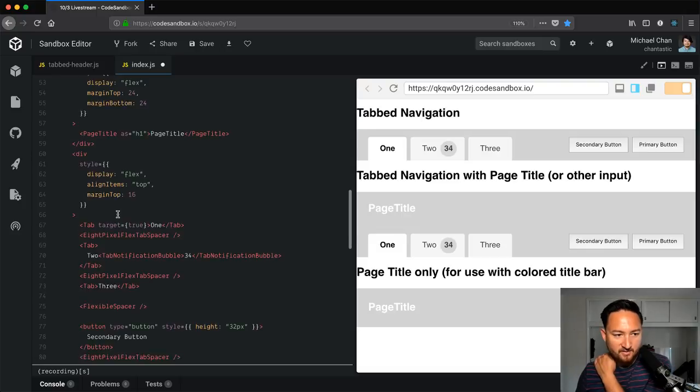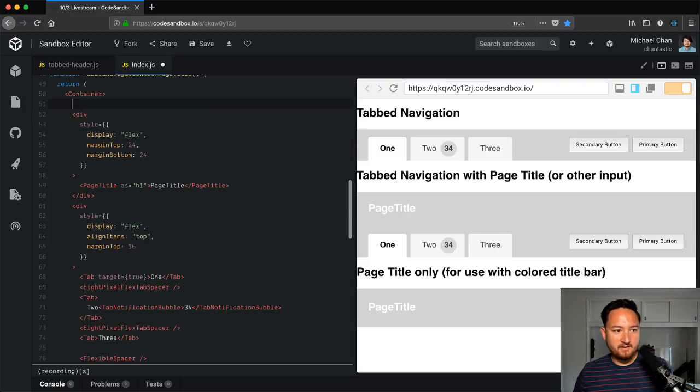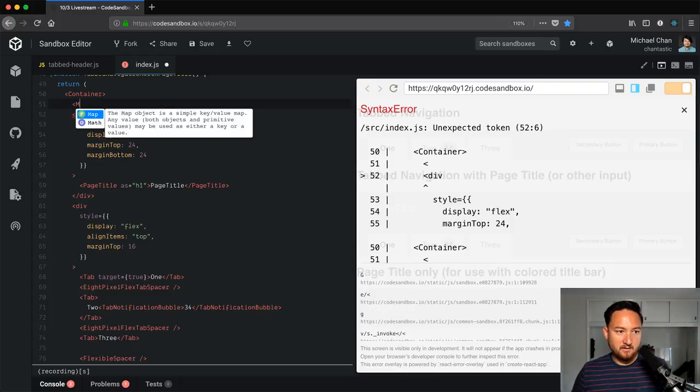Okay, so I really need to think about what the relationship of these containers is. I'm going to do so by giving these the best name that I can think of right now, which is just to explicitly name them and then kind of see what fleshes out from there. So this is like a display flex, and it's got margin top and bottom of 24 pixels. So I'll call this flex.